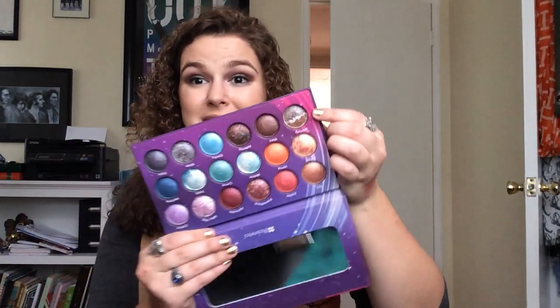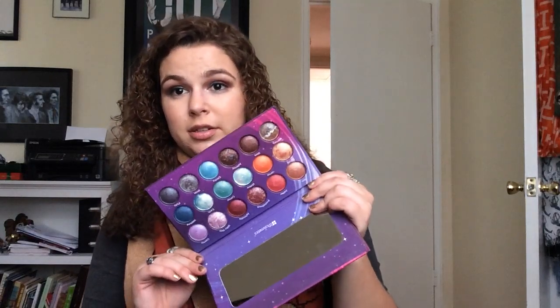You have Mercury, which is kind of weird. It's like gray and brown with white. Look at that. That's perfect. Did the sun go away? Thank you, sun. Let's look at the swatches just one more time. Look at that. That's so nice. So we have the shade Mercury, which kind of just comes off as a silvery taupe. That's not a very good swatching location, is it? It's really not.